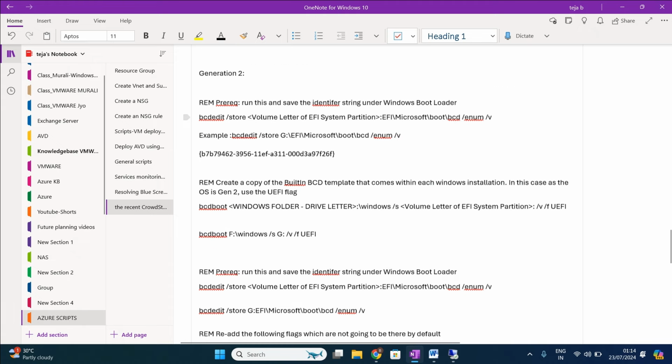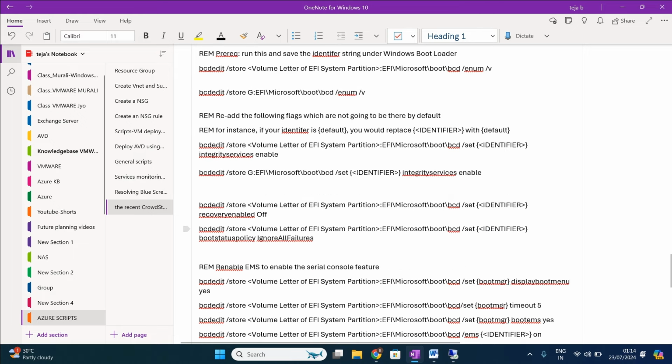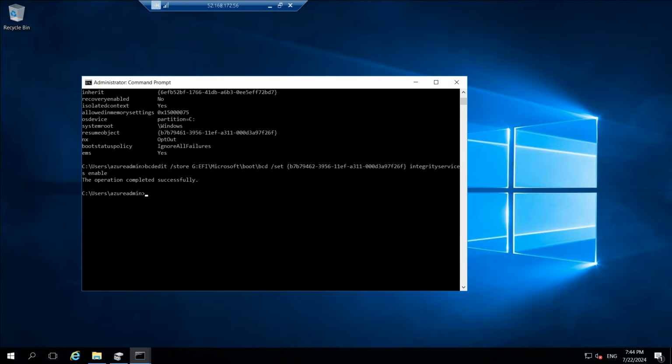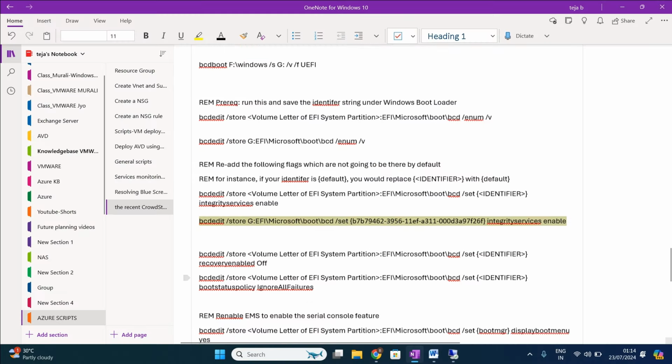So I have already taken the identifier. This is our identifier. Copy the identifier and replace the identifier here in the exact path. So now the command is ready. Let's highlight this so that you'll have a better visibility. So copy it, enter. See, the operation completed successfully.